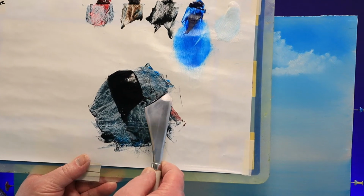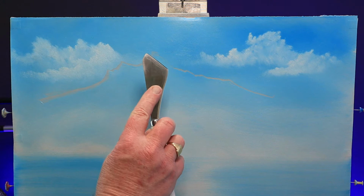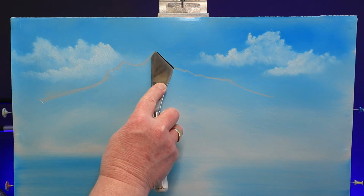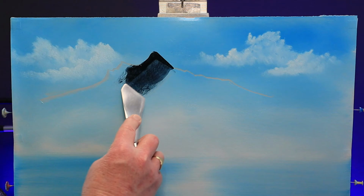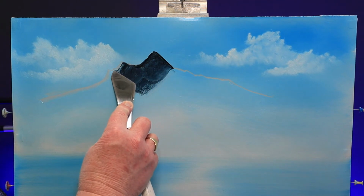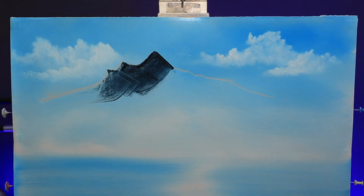That's better. Now gather up a small roll of paint and using firm pressure, finger on the back of the knife, really press this colour down into the canvas. It wants to look a really good inky blue-black colour. Scrape off the surplus as you go and press it down and move it along. I just want to stain the canvas with this dark blue colour.